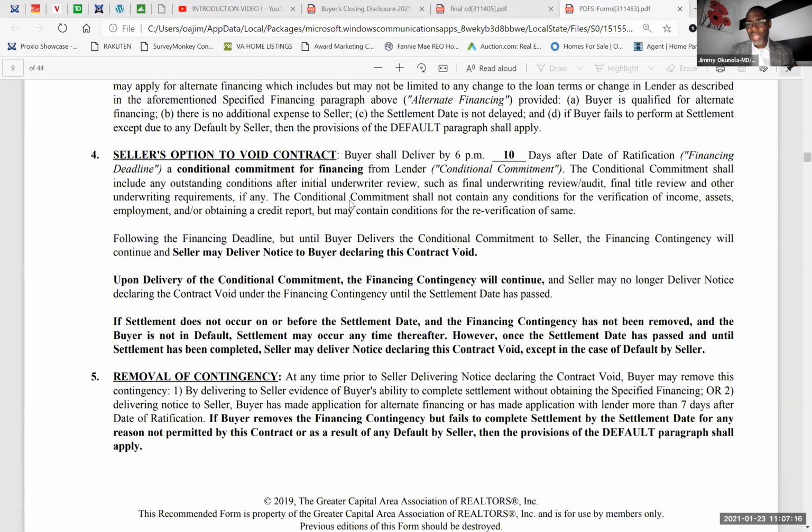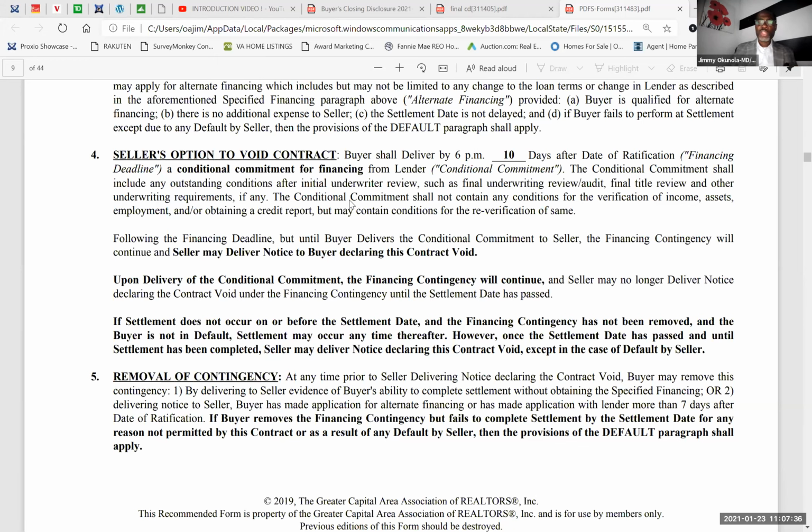So 10 to 15 days on average. If it's more competitive, shorten the number of days. But make sure you remember the date that you have on there, so that you can follow up with the lender in case the agent comes back and says, hey, we want your commitment letter, right? So that way you can produce that letter to them.